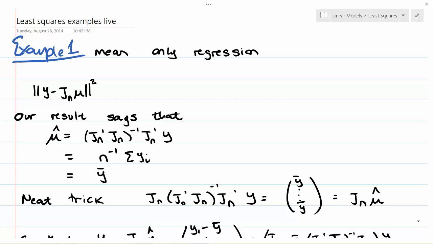I'd like to just go through some examples of least squares to orient us to some very basic models that come up all the time. Let's go through the first one, mean-only regression. We've already done this, and I want to put it back into the context of regular least squares.